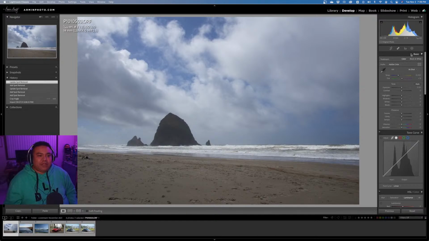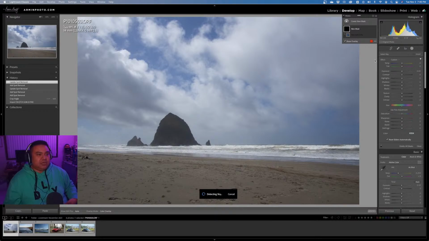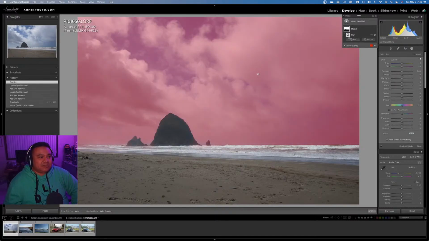So those all start up here at the top right, where you've got your masking. All right. And now you can select a mask. I'm going to select the sky. And now in Lightroom, they have all this AI that will actually do this for you, whereas before, you'd have to do this manually. So I'm going to hit sky. You can see that it's doing its thing. And holy crap, it literally selected the sky, and that's in red. You can change this color.